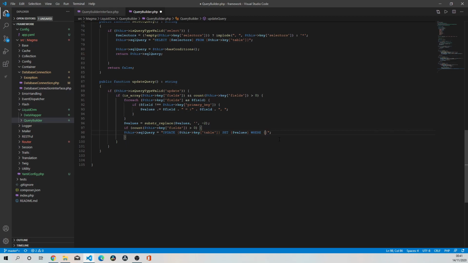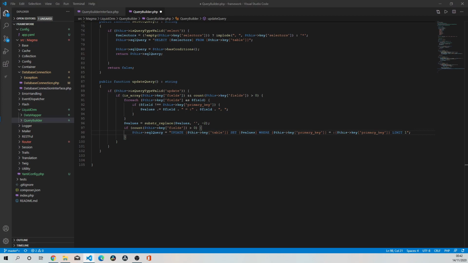So we're going to say where this key primary key is equal to colon this key primary key. I'm going to say limit. I'm going to put a limit 1 because we only want to update one record at a time.